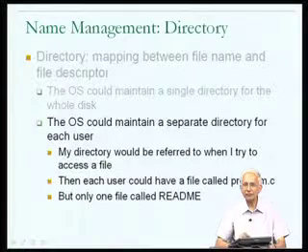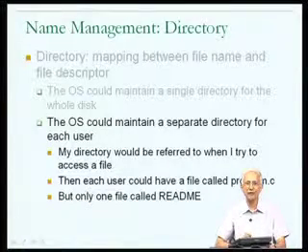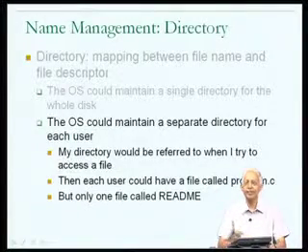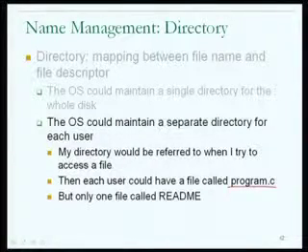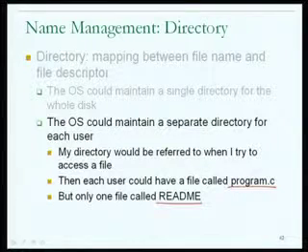as far as I'm concerned, as one user, I could only have one file by a given name. So I would have to have unique names for all the files which I create. As a simple example of how this might be a problem, I would be happy to have only one file called program.c, but I may want to have many files called readme.